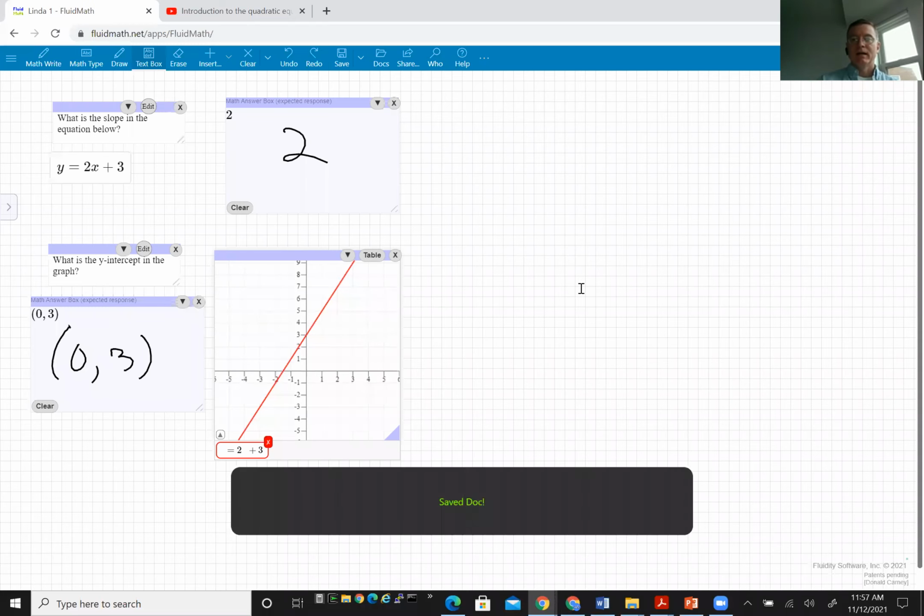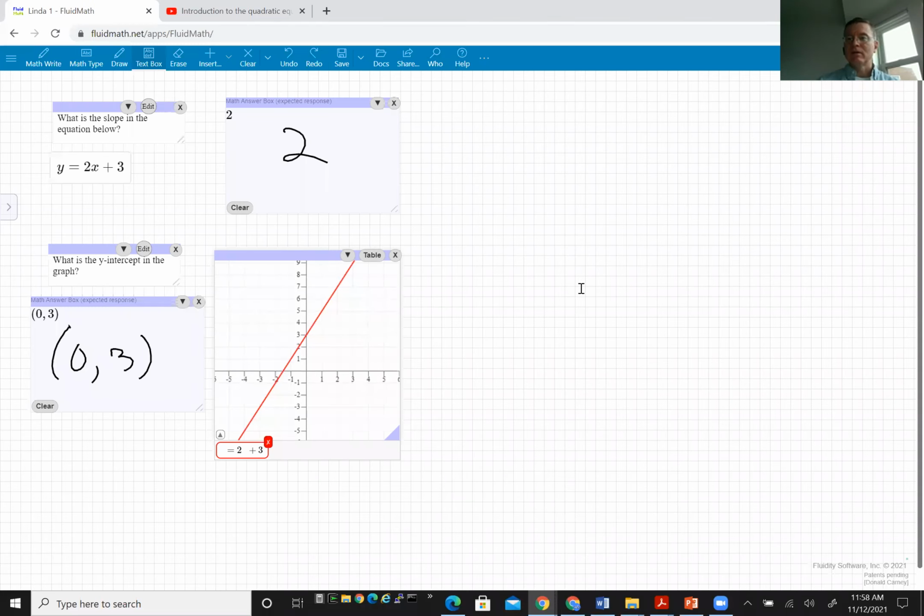Now, put multiple answers, like that second box. What if a student just typed 3? Could I put that as an answer choice also? That's a great question. At the moment, the answer boxes will test for answers that are algebraically equivalent or numerically equivalent, or in this case, equivalent to the coordinate pair. Actually, no, not equivalent. It would have to be an exact match to the coordinate pair, I believe. But in the future, we'll probably allow for that.